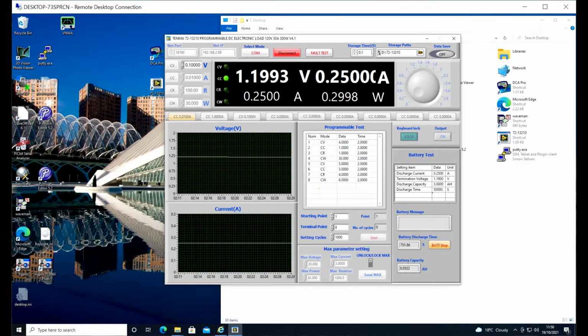In the center section is a little bit where we can put a sequence of tests. So this one says I want constant voltage 4 volts for 2 seconds, and I want to switch to constant current 1 amp for 2 seconds, then resistance 1 ohm for 2 seconds, and so on. And we can configure that down here as well. How many of the test points do we want to use, how many cycles, etc, and hit start, and it will run through that sequence. So you might use that, for example, for testing steps in current. So we could see how responsive, for example, our battery is to a sudden change in current demand. This section at the bottom here is just about configuring the machine. You can put some limits in, so you can't give it too much voltage, for example.